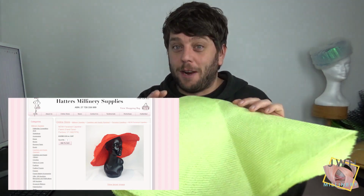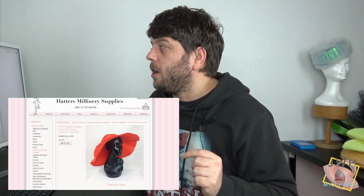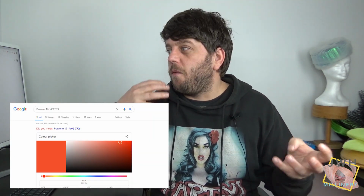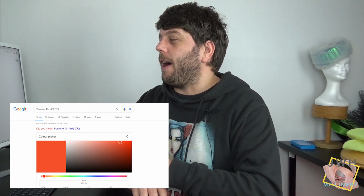It's just they are around the corner. They're literally around the corner from where I live. So this flame, and sometimes the colour, you're not really sure. So what I like about this is they've actually put the Pantone colour on. So I googled that to see what the actual colour is, and it is literally like a burnt orange flame. Oh, beautiful. This would be a beautiful hat.